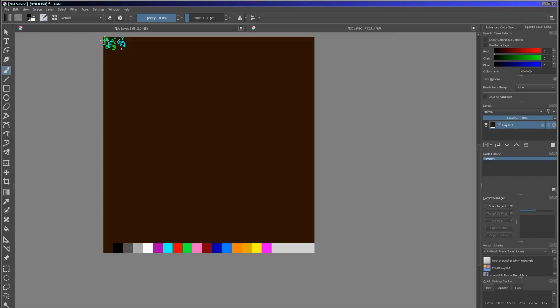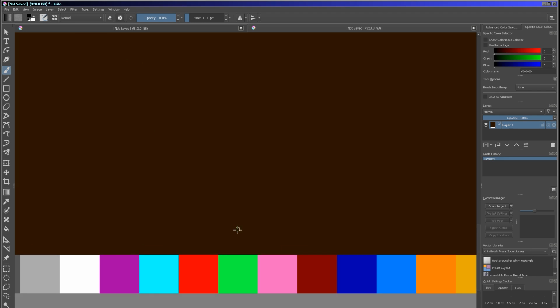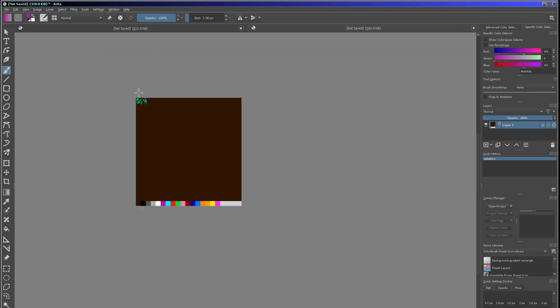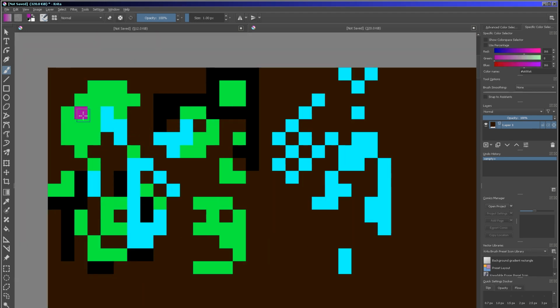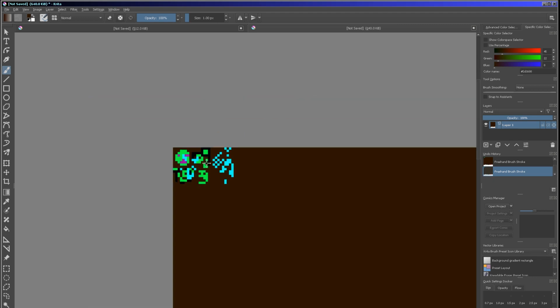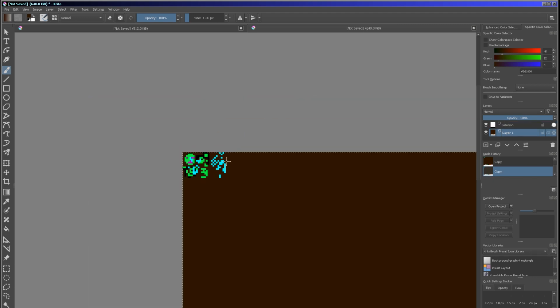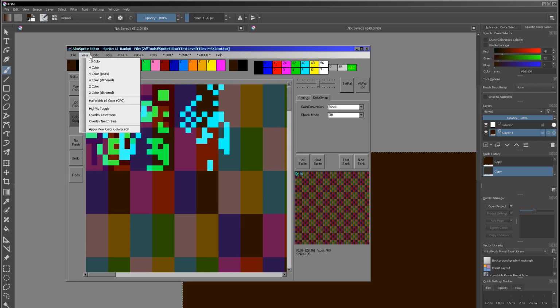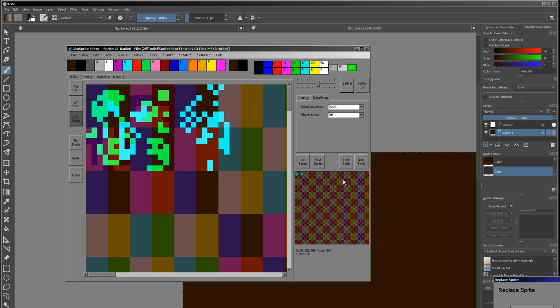And now you can see we've got our sprite here. I've got a palette at the bottom here. As long as I use the correct colors, I can do something here, like let's draw what's left of this guy's mouth in here, and let's maybe repair his body a little bit. So there we go, we've fixed him somewhat. Copy it back to the clipboard with Control-C, edit, paste from clipboard, and now the sprite has been copied in the exact same format.